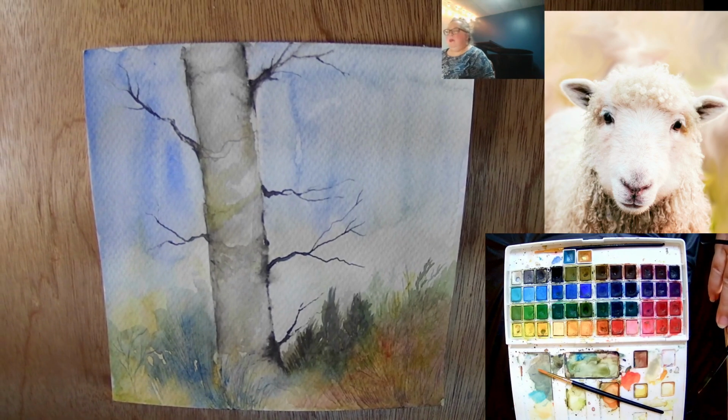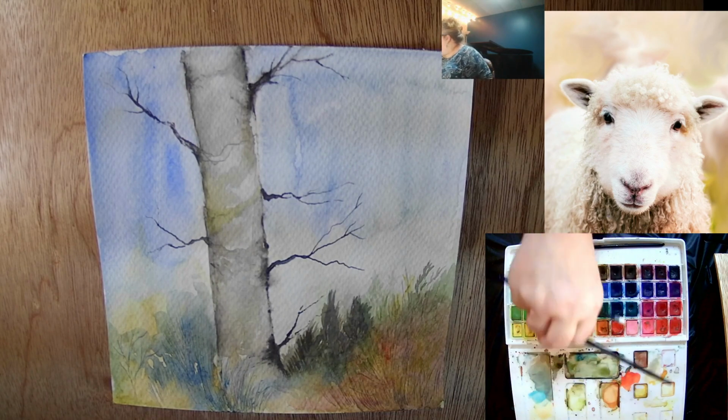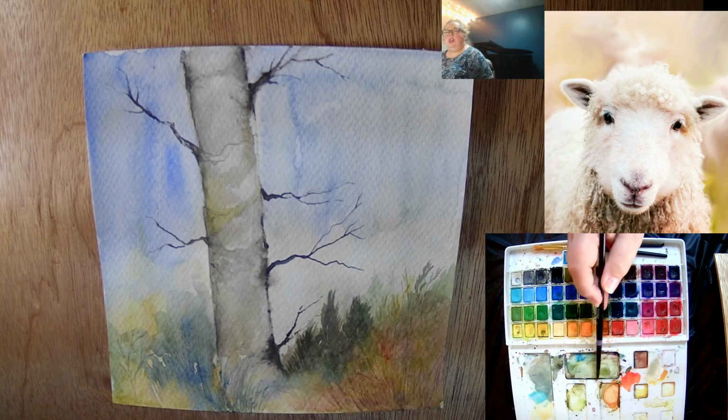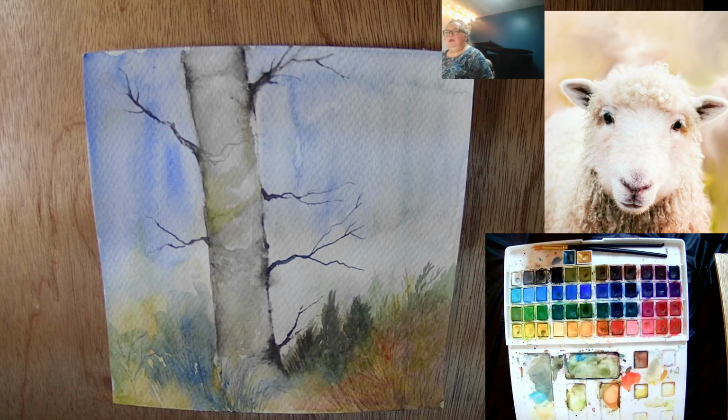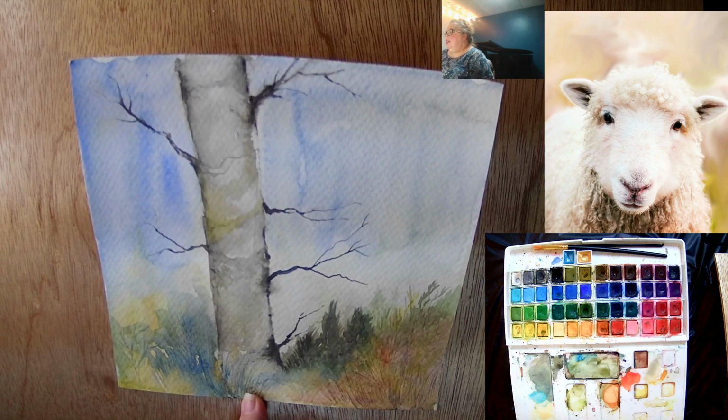I have my paint palette over here to the right of me, which is what I like to do. This is my little mixing station right here. It's kind of muddy right now, but I have a cup over here that you can't see with water. It's a pretty simple setup. Actually, anybody could paint with this. This is just a piece of watercolor paper that I got out of a little pad that I bought at Walmart.